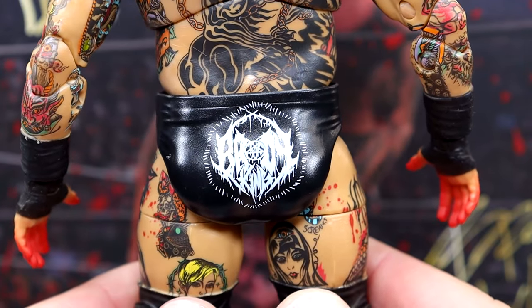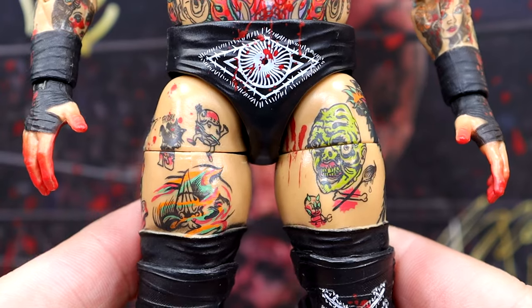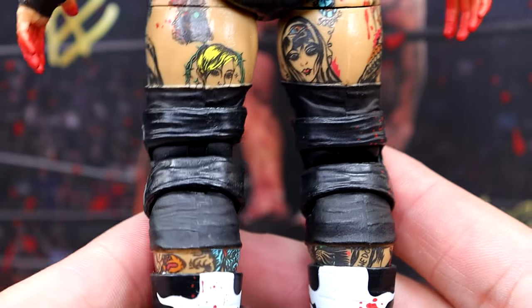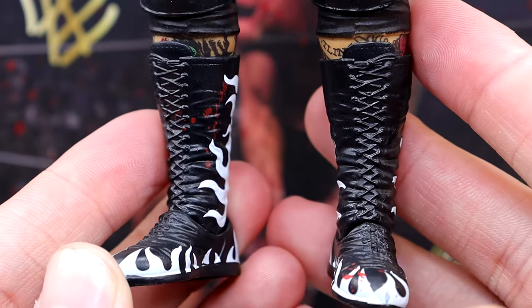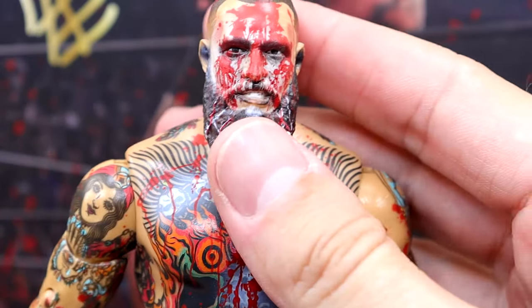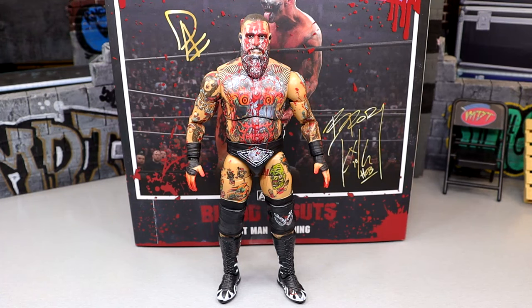You got the Brody House of Black tights in there, then you got the House of Black tights going on in the front. Just awesome attention to detail all over the legs and stuff like that. And then we also have his black knee tape underneath the scythe knee pads, and then he also has the flamed boots in the black and white, which are so clean. I know a lot of wrestlers rock these, but even the tattoo detail on the calves is immaculate. But I mean, you're kind of getting a repaint of the Unmatched 8 Brody, except it does have blood all over it. However, let's get into some Brody King figure comparison.